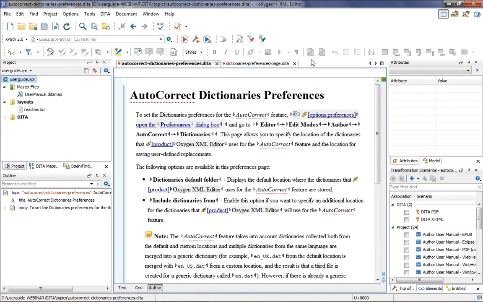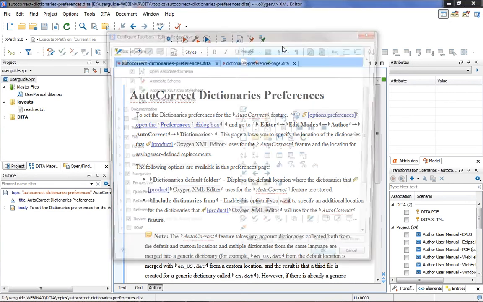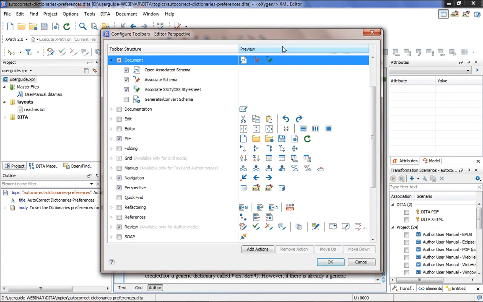But if we want to make a more advanced customization, then the new configure toolbars action from version 17 will be very helpful. One first observation is that it depends where you right-click in the toolbar area. So for example, if you right-click on a toolbar and go to configure toolbars, we will have that toolbar selected in the dialog, and the actions that compose that toolbar will be expanded.